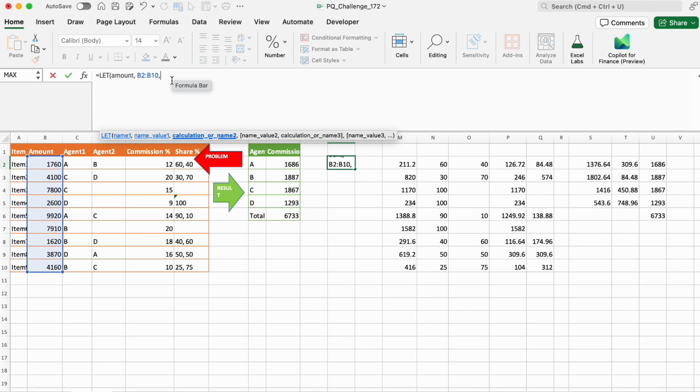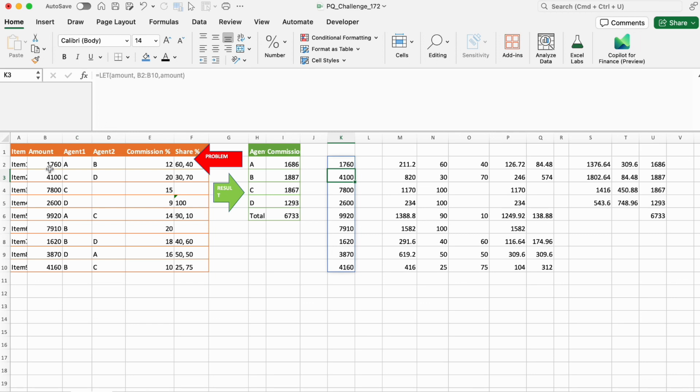If I want to show you that this is holding, let me call out the amount again so that you understand what I'm trying to say. So you can see this value is being replicated here. So what I have done here is using this line amount, the name, I named the whole of this B2 to B10 amount. So anytime I use amount within my formula, it means it knows I'm referring to this column. So let's do it for all the other columns.